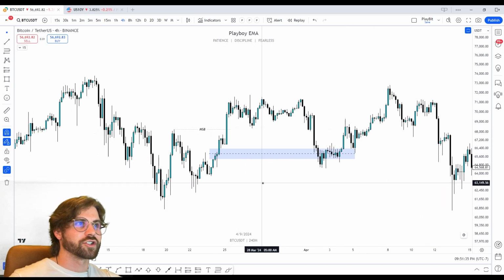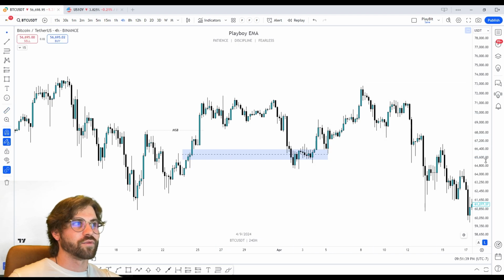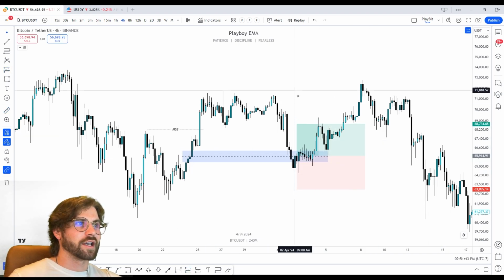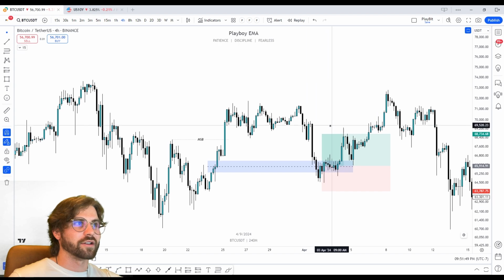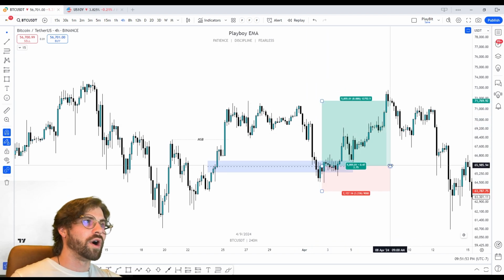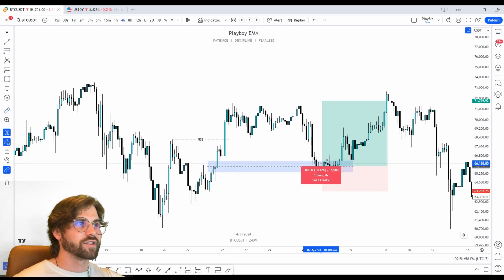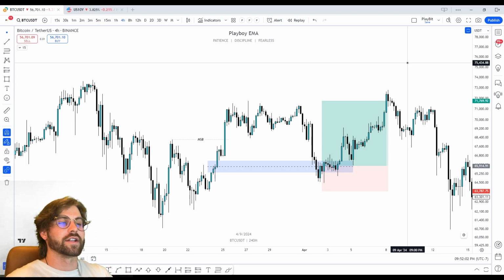You have your market structure shift. You might have to wait some time. In this trade, you waited 7 days, a week, for it to come back and fill your entry. You take midpoint entry, no 12-hour closes below this, and even for this longer term model, you'll just stop out at the previous lows and then take profit at these equal highs. So that's a quick 1 to 2.75 model, and maybe you wait 10 days, 5 days for the TP to play out. So there it is, another very easy model.